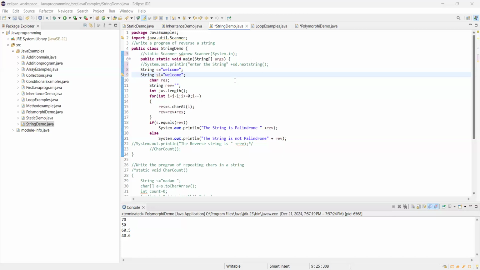Whatever logic you are writing, string variables, the logic, just mention all these in a separate method, not inside the main method, to avoid too many lines of code. The main method is mostly only for execution. From the main method only, execution will start.